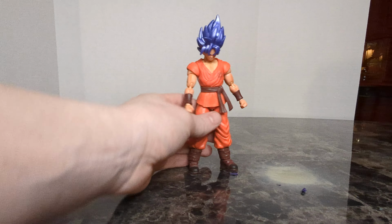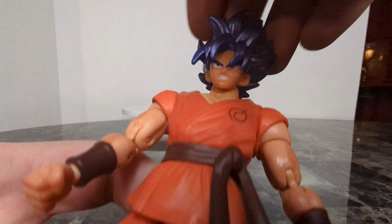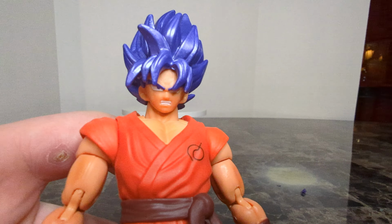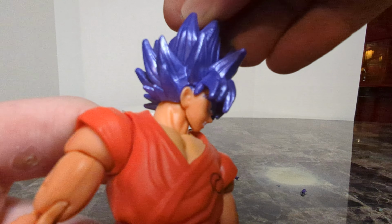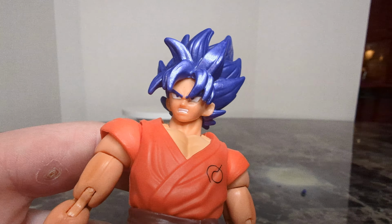So, things that I don't like. I think he's got a really good face if we can get a good look here. I think his face is pretty good. The color of his hair is not showing up right in this video because of the way that I've got light hitting it.